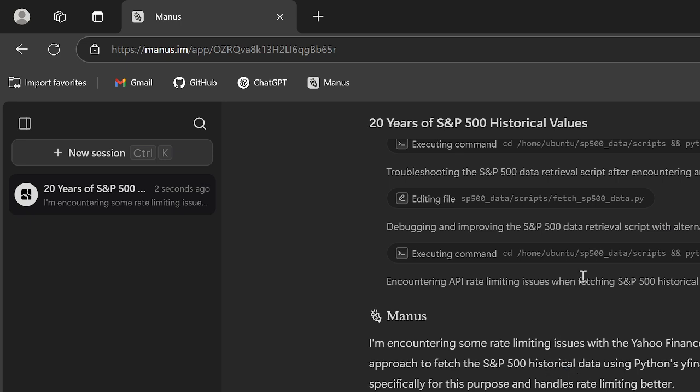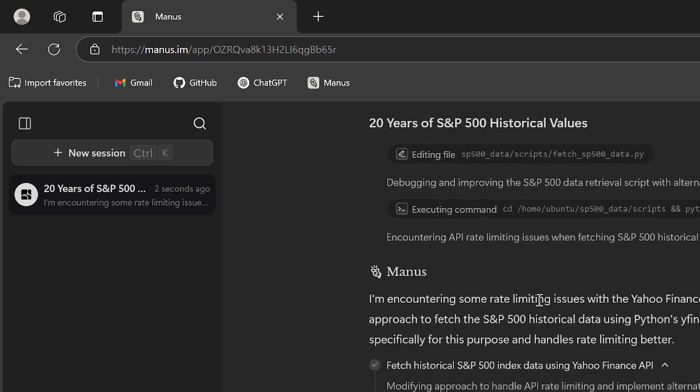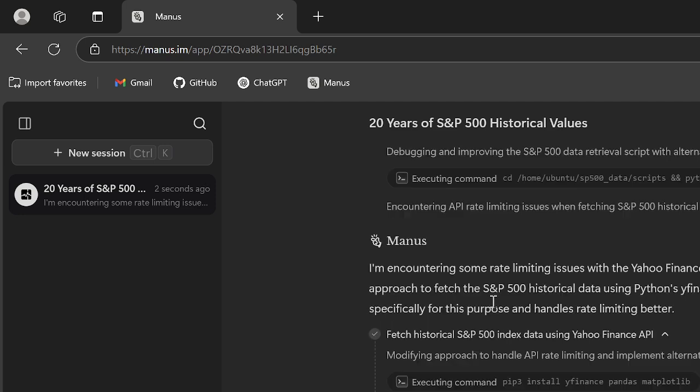it looks like it created some Python script and ran the Python script, but then it's complaining about rate limiting issues with the API. I don't really understand what it means, whether I don't have access, or there's too much data required, I'm not really sure about that. Okay, so this is not the right approach, and I kind of know that this API is a bit old and not really the best one for my purpose.